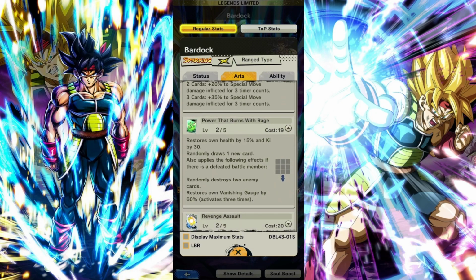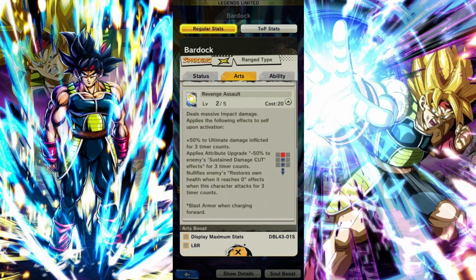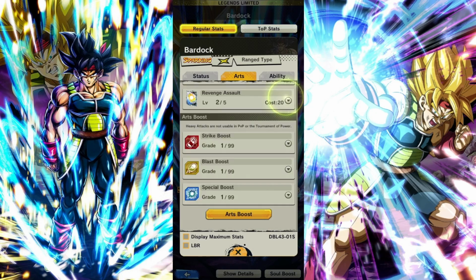Green card restores own health by 15%, key by 30, randomly draws one new card. Also applies the following effects if there's a defeated battle member: randomly destroys two enemy cards, restores own vanishing gauge by 60%. Activates three times, so it's pretty helpful. Also, when you're last man standing, deals massive impact damage on his ultimate, and upon activation, not landing, 50% ultimate damage, and then goes through enemy cut 50%. Nullifies endurance, obviously, when he attacks for 3 timer counts. So you can just pop this and then rush if you're facing Zamasu or an endurance unit. That's pretty much the only endurance unit you see nowadays anyways.